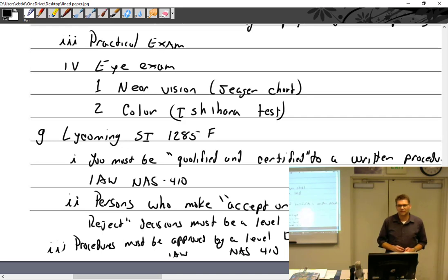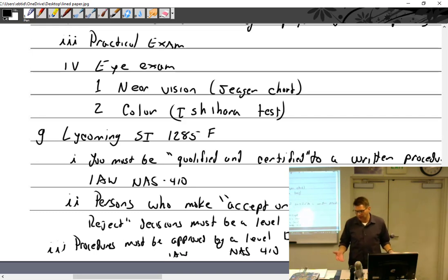Yeah. So him being like a mobile guy working for himself, how is he certified? Central cert. Okay. Or he can self-cert through his business if he follows NAS 410 and sets up a company. Okay. I could do that. I could set up my company, as far as I know, and then apply through and follow the procedures and set up my company and then self-certify. But I don't think there's a way where you can just do it without an outside. You got to have a level 3 somewhere that was central certified.